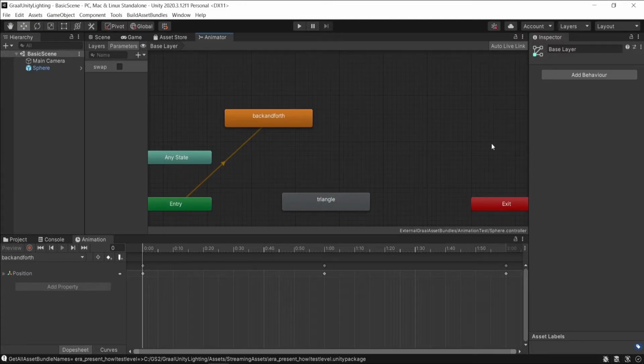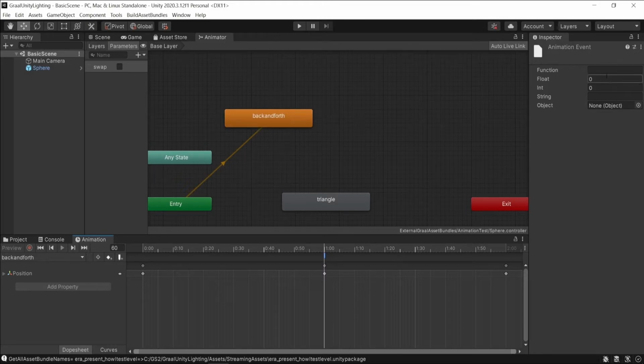Now a really cool thing about animations is that they can also trigger events. Let me explain. As you can see in the back and forth animation, we never know in which state we are, and it would be really inefficient and really hard to count every minute because you never know when the animation starts, and it can be really daunting. So the way Unity works with that is you can add an event.